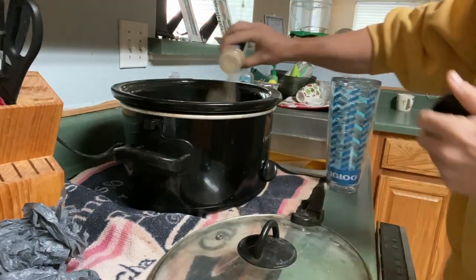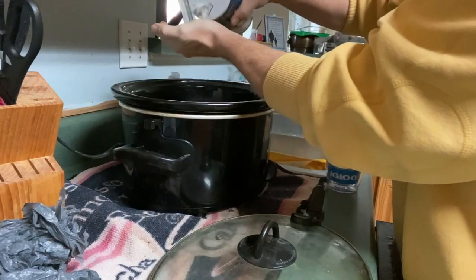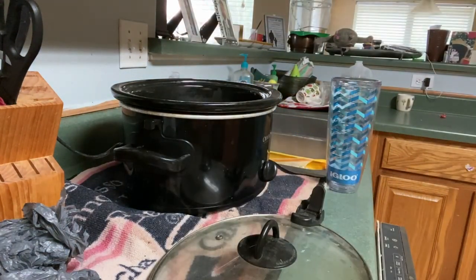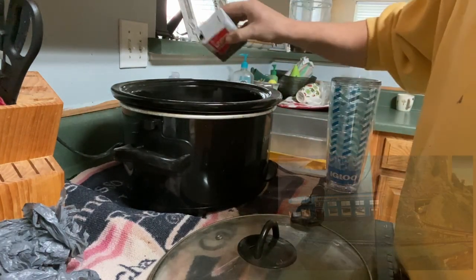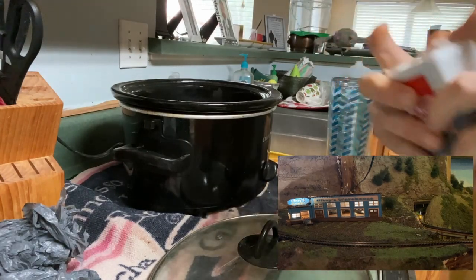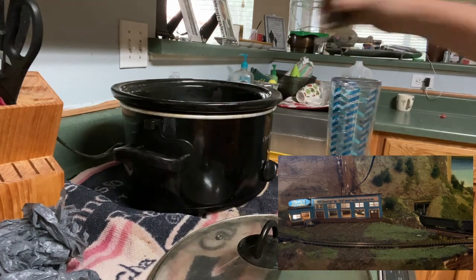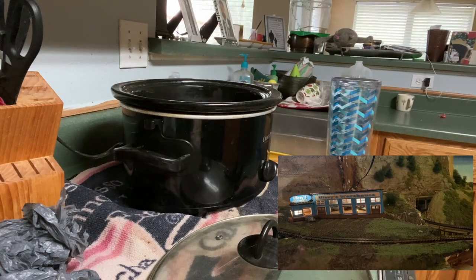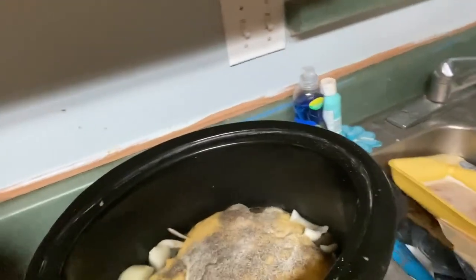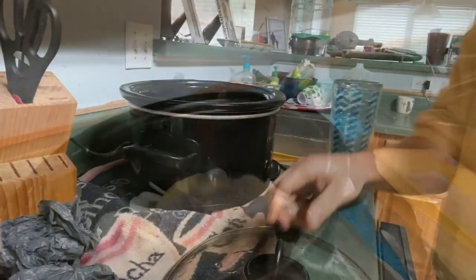Garlic. Salt. I use a ridiculous amount of pepper, but I'm not going to do it so much today because of AJ and my Nana. I'm hoping my Nana can have a bowl of this. She's not feeling well. And a little bit of onion powder. All right. So all we have now, we have onion, salt, pepper, garlic powder, onion powder, butter, a little bit of water, and I'm just gonna cover this.